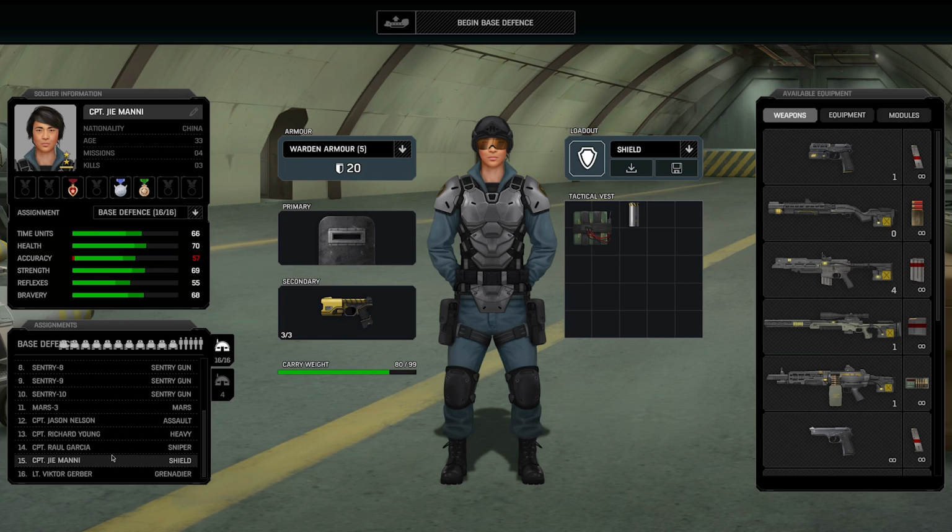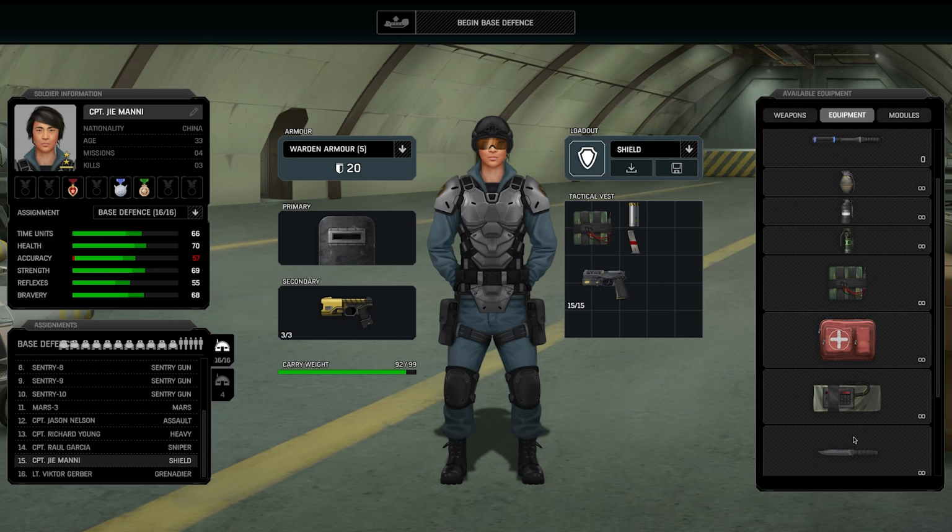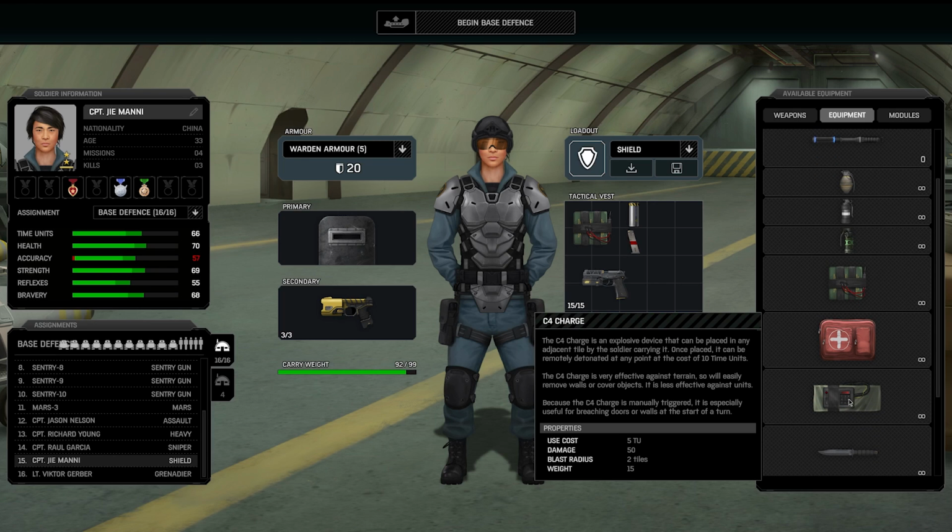Did I give my shield guy the... You know what? I'll give you this as well. Is there a disadvantage to me just loading dudes up with stuff, other than the fact that they'll probably drop it and lose it, right? I don't have any more stun stuff. What is this thing? C4 charge. Once placed, it can be remotely detonated. Very effective against terrain. Especially useful for breaching doors or walls at the start of a turn.